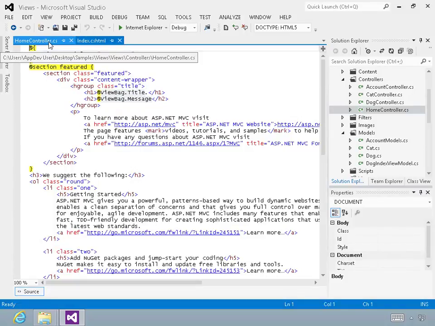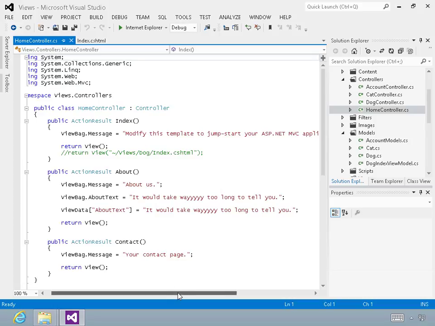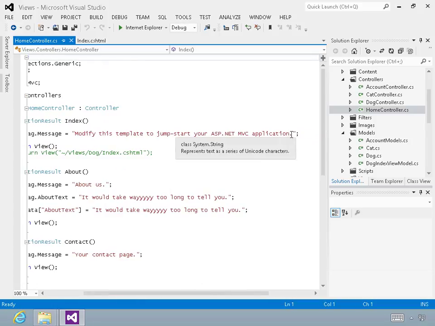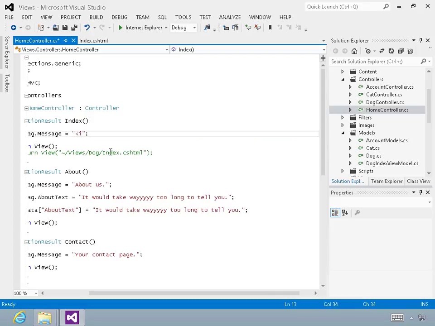So let's say I wanted to make this red or bold or something that really made it stand out. Just for the sake of simplicity, I'm going to put emphasis tags around this text. So I've got actual HTML tags that are going to be processed through my Razor code.